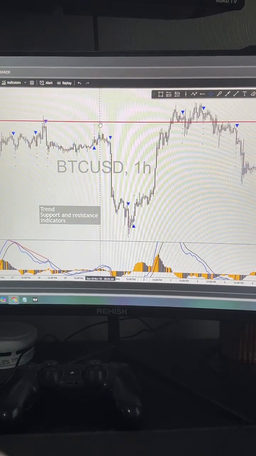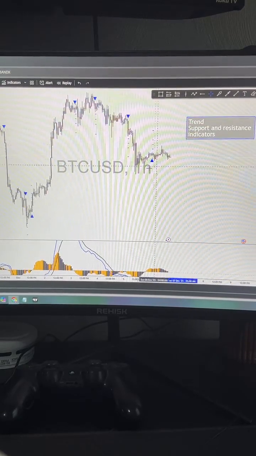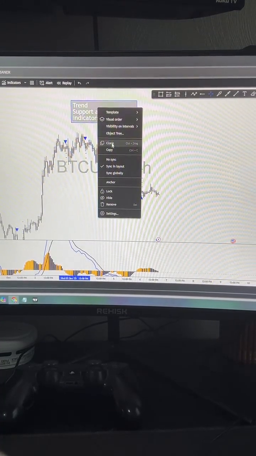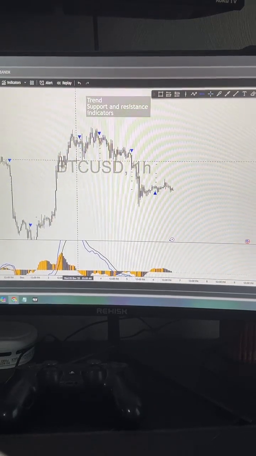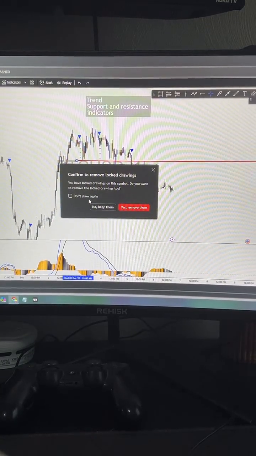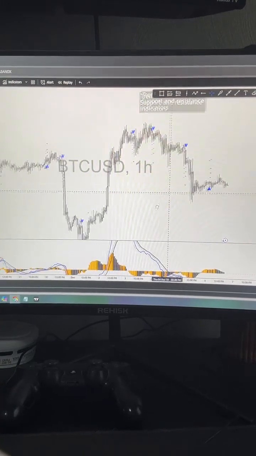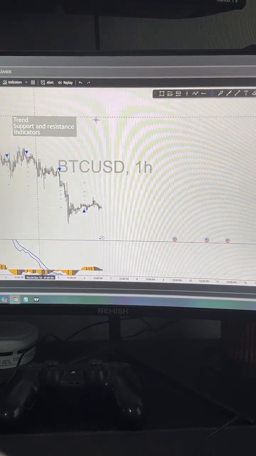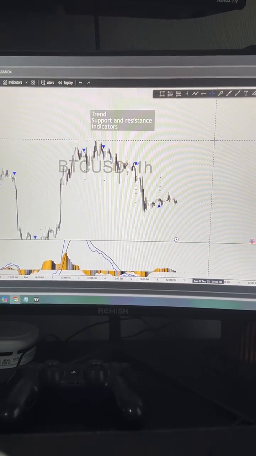So what I do is I mark areas recently where I've seen price react. Let me see if I can lock this. Lock, boom, okay. I want to test it. Erase. Remove. No, keep them. Yay, okay, I know how to do it. All right, let me see if I can move this. Oh, it's locked there. Oh well, that sucks. But I guess price isn't really going anywhere, so I can leave it there.